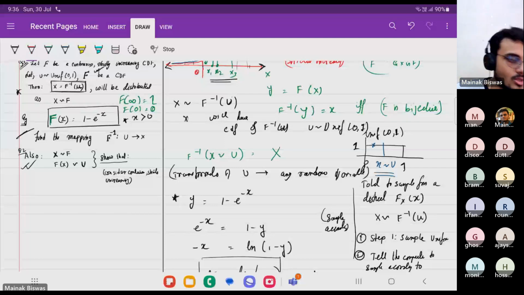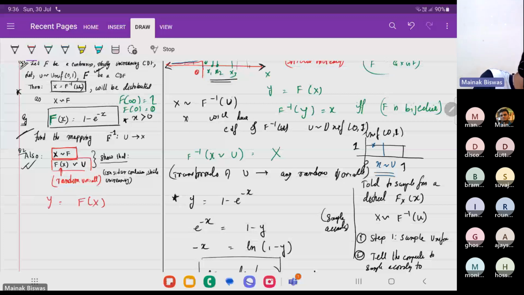Why does it map? So if say x is distributed as f, do you agree? Then f of x is also a random variable. Yes or no? You can write y is equal to f of x, like you were doing yesterday, like x plus y, we were transforming one random variable to another. Do you remember that LOTUS formulation we did? Y is equal to small f of x and so on. So this is a function of a random variable, which is also a function, right? So from sigma, you go to chi, from there you go to f of x, between 0 and 1. Do you agree? So every element in omega will be mapped to some value between 0 and 1. Yes or no?